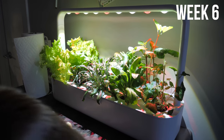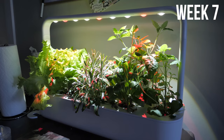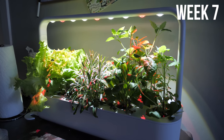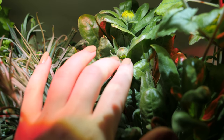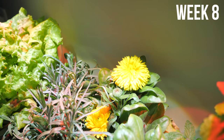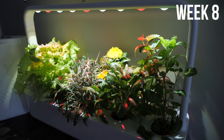Here is week six of the plants — the flowers should start blooming between now and a couple more weeks. It is now week seven and I'm starting to see some blooms coming up. On the calendula you can actually see three blooms — one right here, one here, and then this one up here. It is now week eight and as you can see we have some beautiful blooms. My cornflowers got a little bit nibbled by the cats, so we're still waiting for those to bloom.